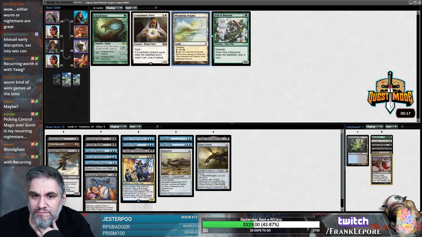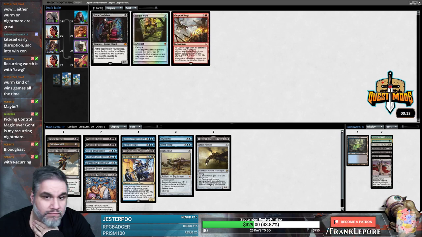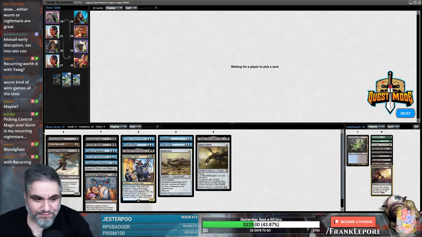Man. I'm going to take Hex Drinker. What the hell? Doesn't matter? I don't think so. Dark Confidant? All right, whatever. Probably not playing Dark Confidant.